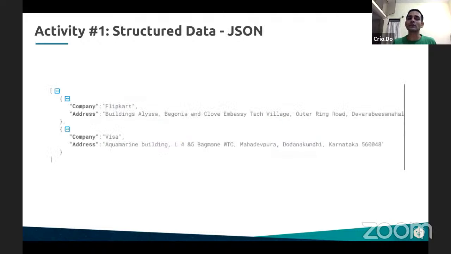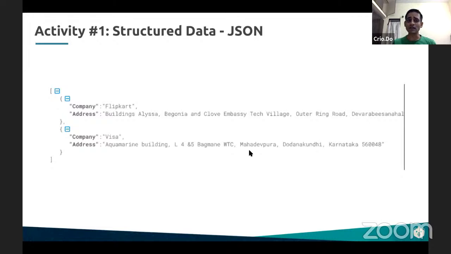In this case you need to have structured data. Usually on the web we use JSON for sending and returning structured data. The same thing that you saw in the previous page, if it is JSON, which is essentially a key value pair, says company is Flipkart, address is so and so, company is Visa, address is so and so.